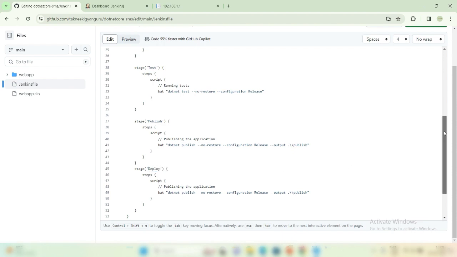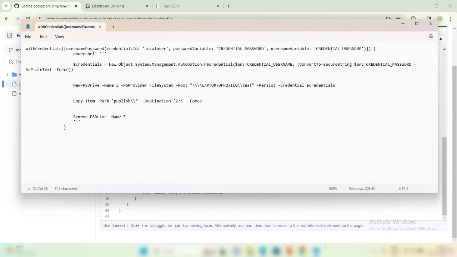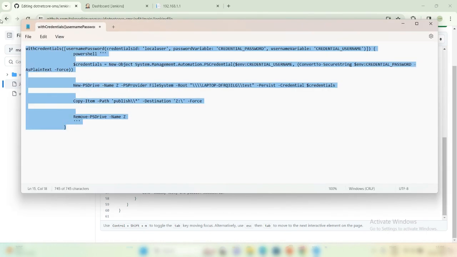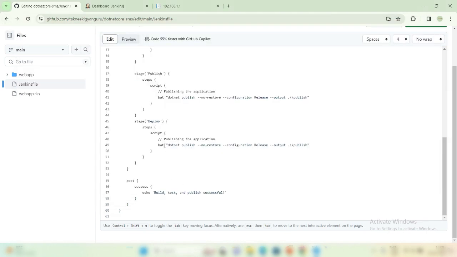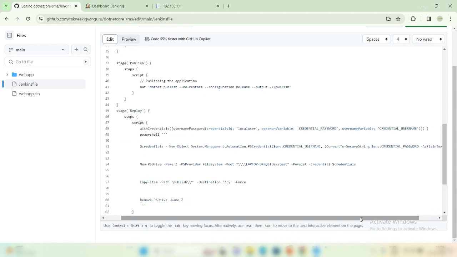and in the deploy section I have the code ready. I'll just copy and paste over here. Let me paste over here and then discuss, right? So to access my folder, the share folder, I have to give the permission, right?